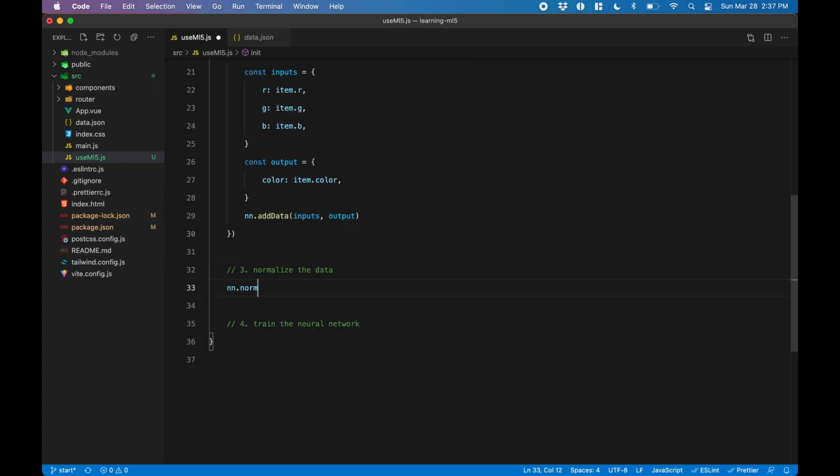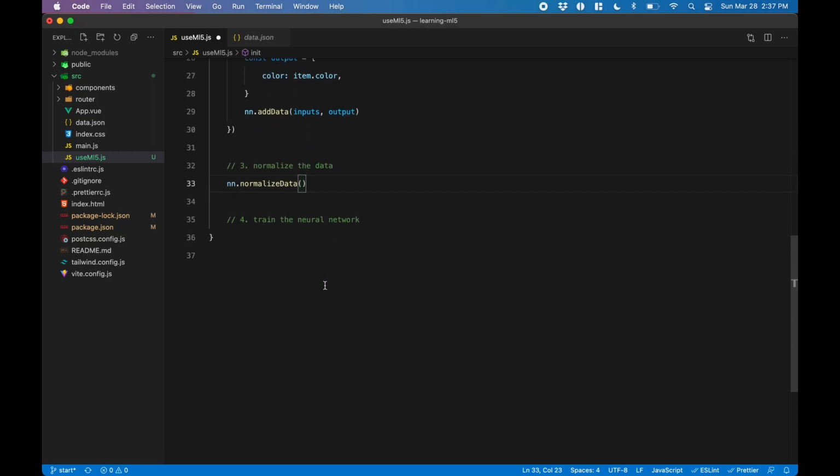Again, this is normalized data. This is a concept that you can learn more about; I'm not going to touch too much upon it. Essentially, it is a way of making all of the data readable for the neural network in the proper format that it requires. And then we're going to train.